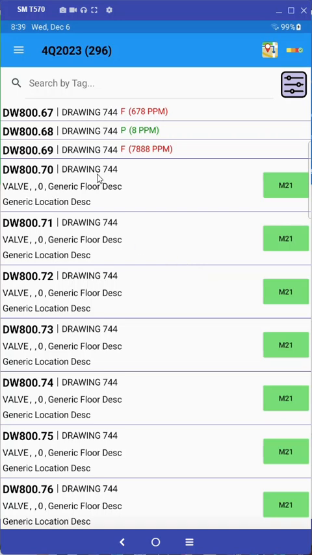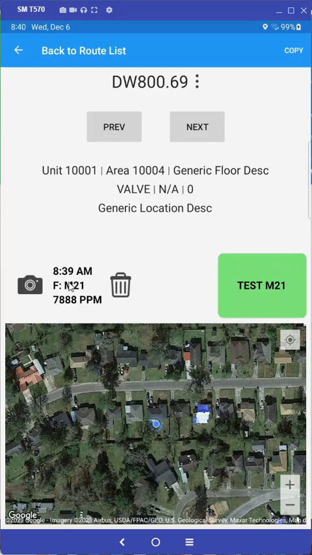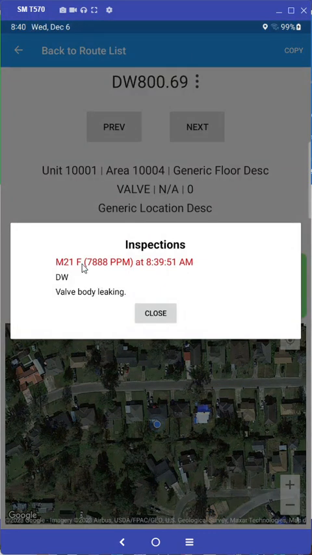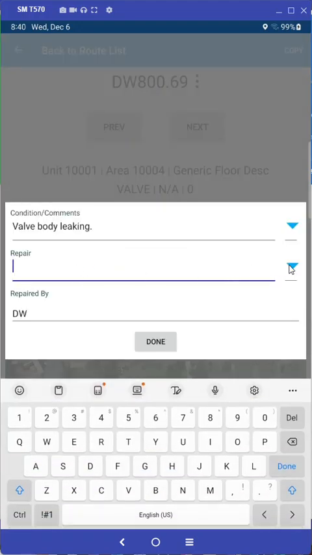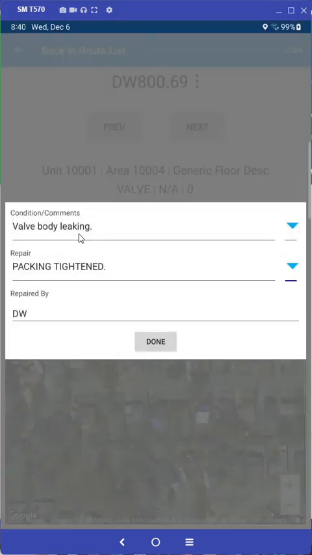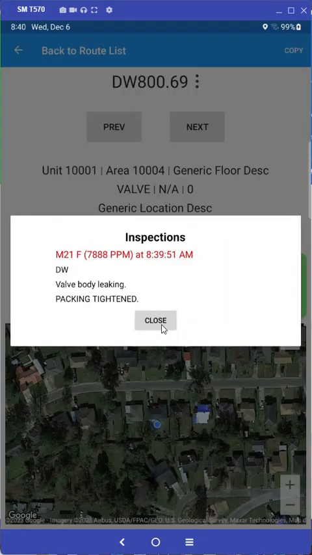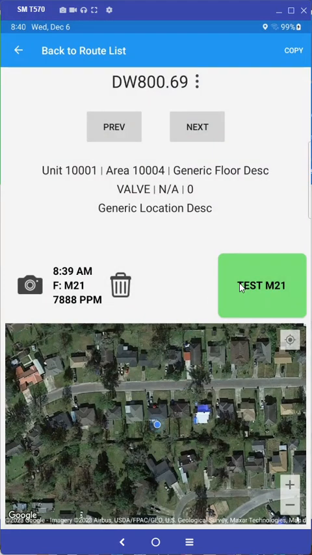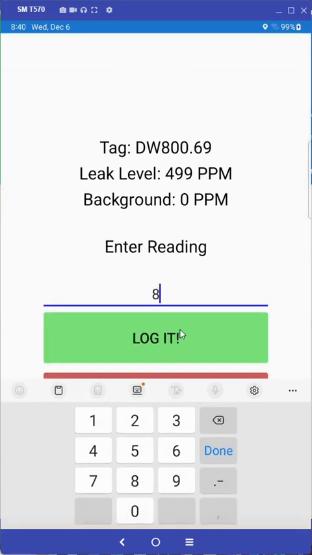So you go in monitoring, the maintenance personnel calls you and says, hey, we got the leak fixed. Come and check it out and make sure it's not leaking anymore. So you come over here, click on the leak, find it, and then in this area right here, you're going to click here, put the repair in. Then you're going to click on the line item here where the leak is, and then you're going to put the repair in, and hit done. And then you can put your retest in right here. Retest it, and got it down to 8.